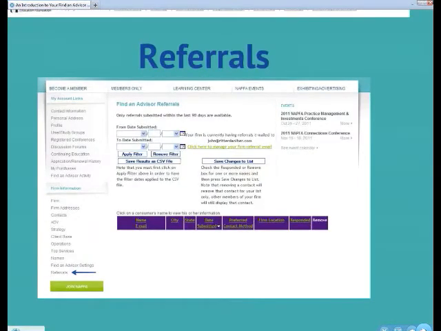Now for your referrals. If you do get a referral, this is where it's going to go. Okay, this link is all the way down at the bottom over here. You can change or manage the email you want referrals to go to just by clicking this link. And if you have any, they're going to show up down here. Okay, you can even export that list using this link right over here. So these are where your referrals are going to show up. And you can see only referrals submitted within the last 90 days are available. So this is something you might want to refer to every once in a while. But you should get an email depending on which one you've listed.